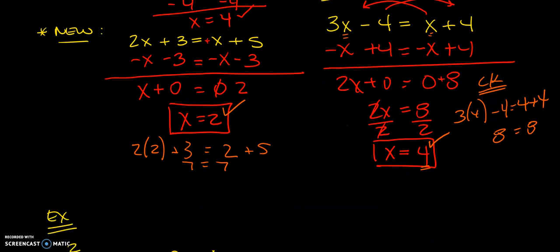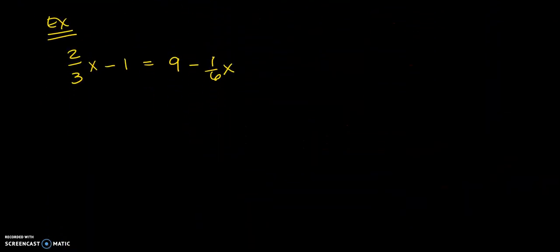All right, let's look at one more example. Why don't we try some fractions? Now, as I say in class, fractions, they're our friends. But sometimes we like to love friends from a distance, right? And so I want to get rid of the fractions as quickly as I can. A great way to do that is when we see that this has a 3 as a denominator and this has a 6, so they're not common denominators. So I can't add 1/6x to both sides. Or I can, but as soon as I do it, I'm going to have to convert one of those to have a common denominator.